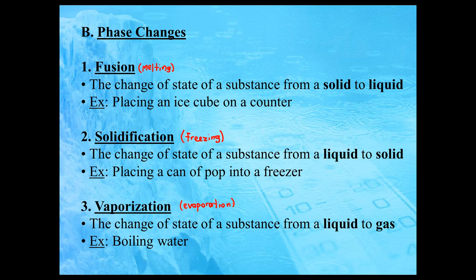We can't see it because there's a lot more space between the particles, and if there's a lot more space between the particles, it's more difficult to see. Think about the analogy I used with the sand before. If you have a bunch of particles of sand and they're very close to each other, you can see the clump. But as you start to spread these particles of sand out, it's very, very hard to see them individually.